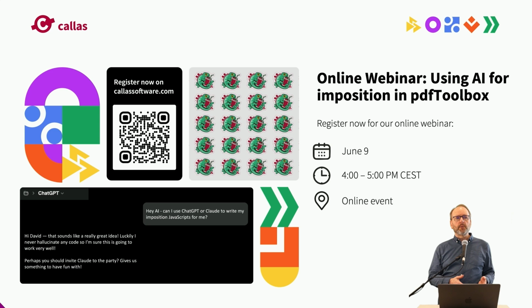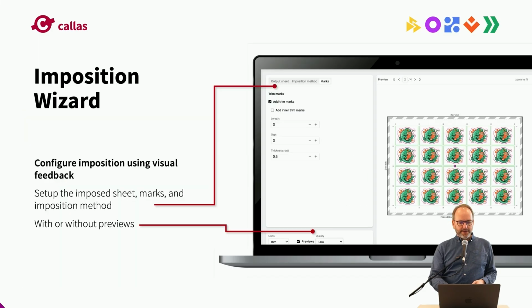That's the engine I will probably use. What do you need in order for it to understand what you want to do and to get correct results that you can just copy paste from ChatGPT into pdfToolbox, and it works from the first time. Shameless self-marketing is what that is called. And then we have 10 more minutes, I think.